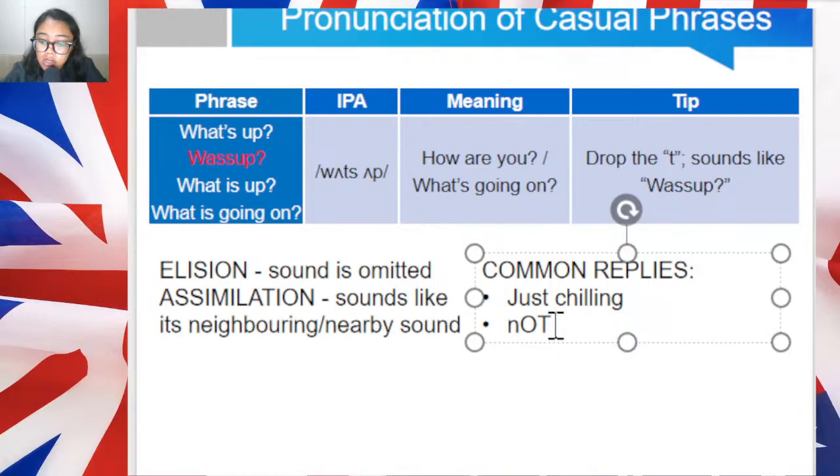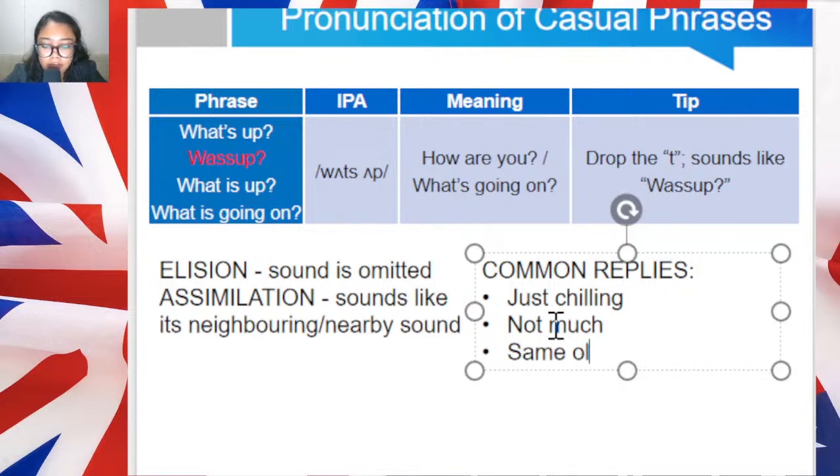maybe "not much," meaning that nothing much is happening. Okay? Nothing much is happening. This is more like a safe, neutral answer. You are not inviting a long conversation, but you are being polite to the other person. Another way to reply to this is "same old, same old." Okay? This means nothing new or exciting is happening in your life. This response can sometimes have a slightly negative or tired tone, as if to say my life is a bit boring right now. Okay?